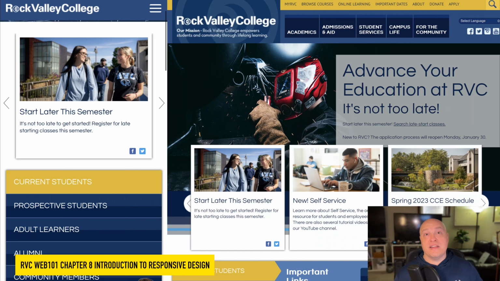This is responsive design. The design of the page is responding to the size or type of device. So we will deal with 3 device types: the smartphone display, the tablet display, the desktop display. Now, one of those will be the default size.